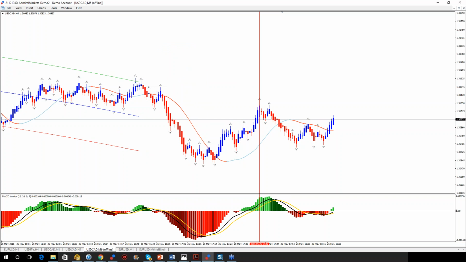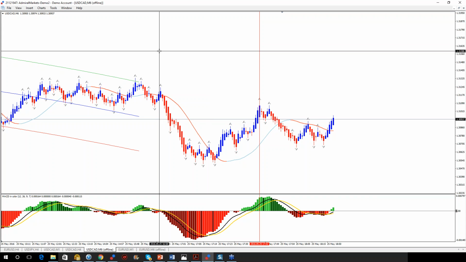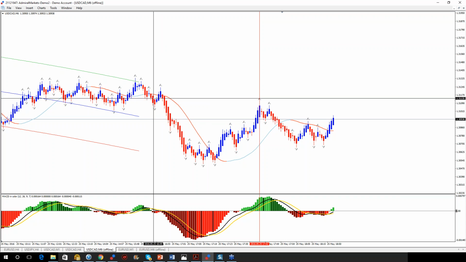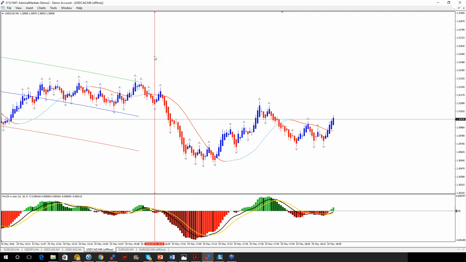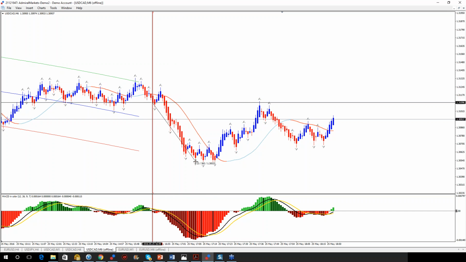Here we had a touch, and the signal showed here. This was a signal to actually go short. Look at this, guys. Do you like it? I think that you might like this. Count the pips here. 56 possible pips. Very interesting, you might say.